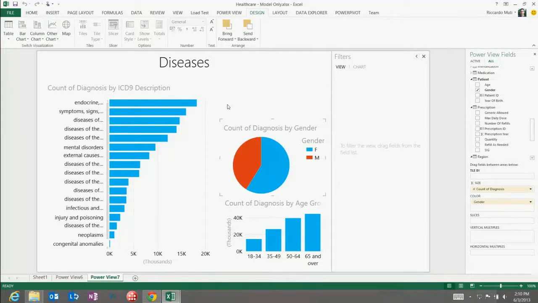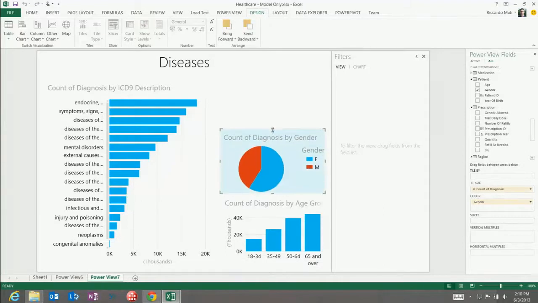So this is one of the new visuals, the pie chart. And that's what I mean about being pragmatic. I think this is a pretty effective, reasonable use of a pie chart. Just want to see what percentage of the total is men versus women. So actually, let me make these a little bit smaller. Need a little bit more space at the top here.